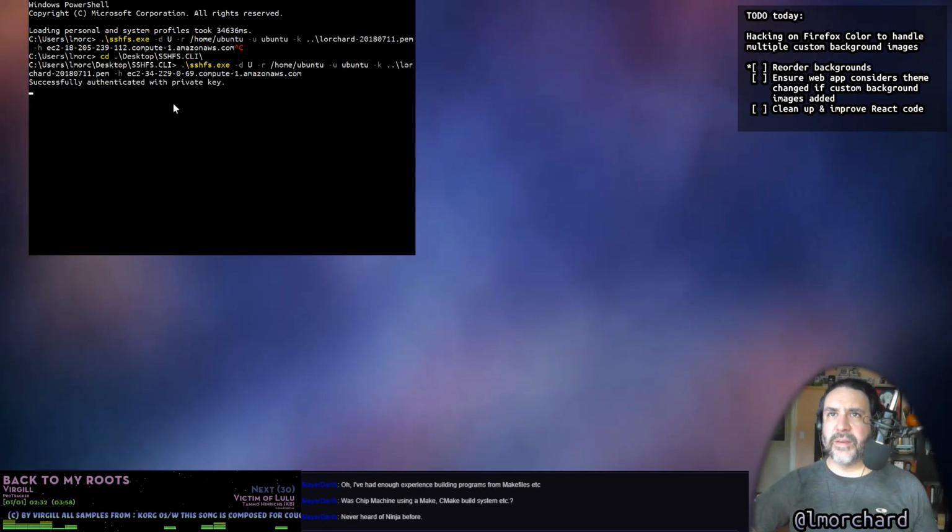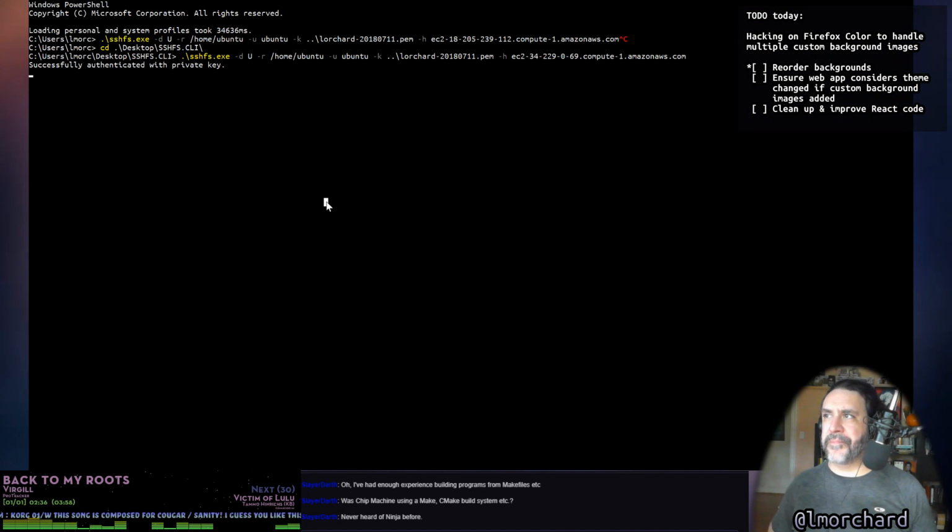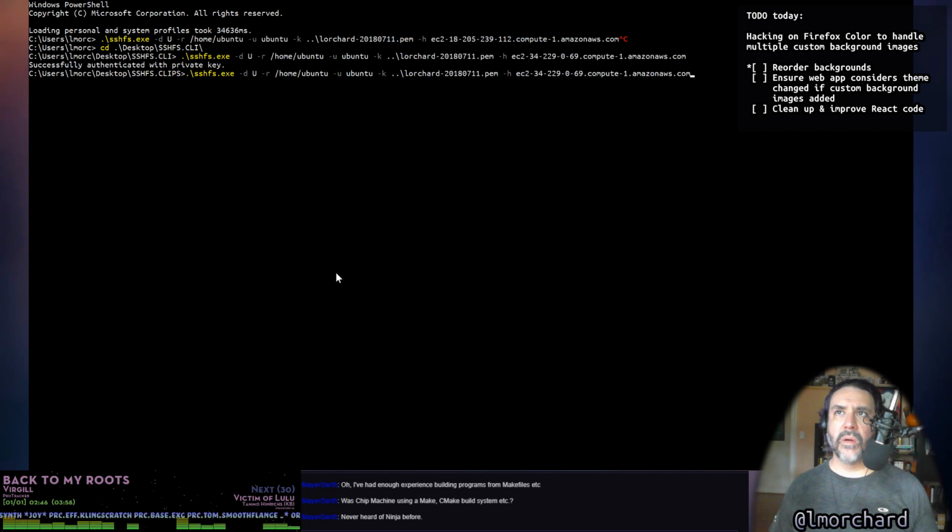I'm trying this SSH FS thing. I'm trying to decide if it's fast enough for what I'm trying to do. What else is eating up my CPU? Alright, well, let's just try relaunching it.